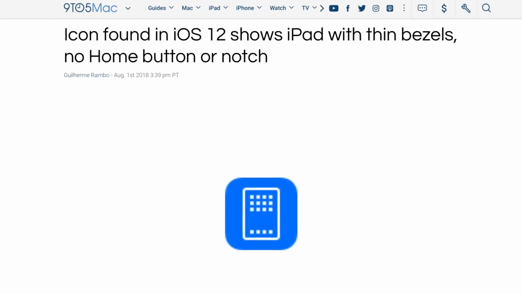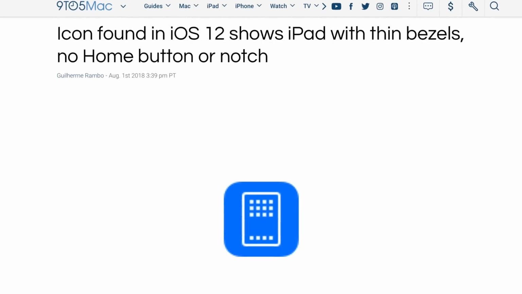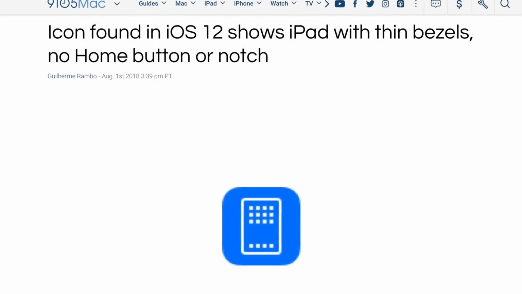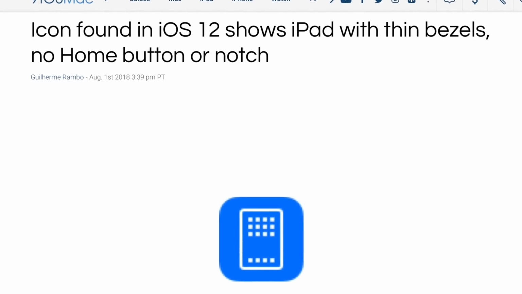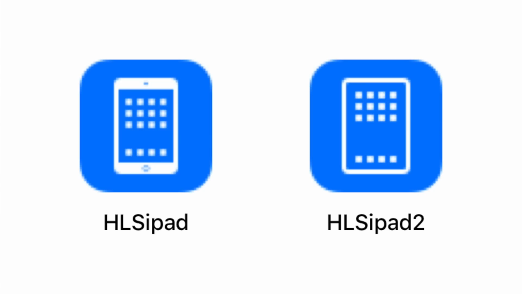This year, courtesy of 9to5Mac, who continues to kill the coverage of iOS 12 Beta 5, has discovered a new icon for the iPad. But it's not just any ordinary icon. It doesn't show a home button. It does not show large bezels. Take a look at it right here compared to the previous or normal icon here. No bezels, no home button, and maybe most important of all, no notch.